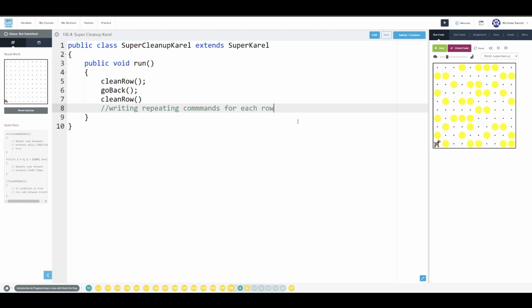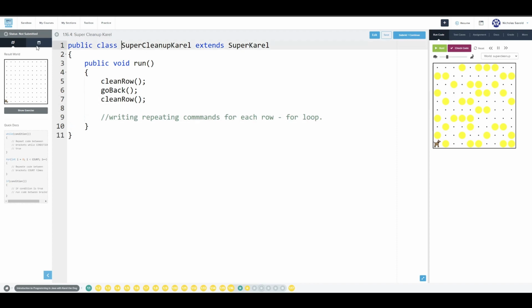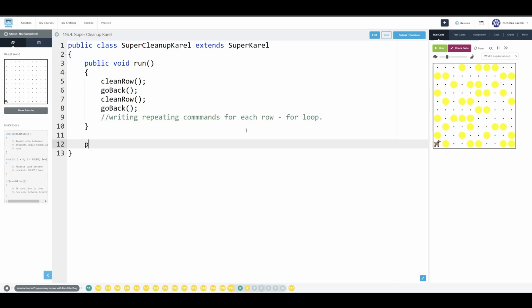So I'll probably write a for loop instead. But I think I should make sure that I can at least clean 2 with these methods and then write the for loop. That would kind of be a little bit more clear. At least to me it would. So I'm going to construct these methods really quick. Then I'm going to code with the sound off and speed it up a little bit, and then go back and explain all the logic that I use while I write it.